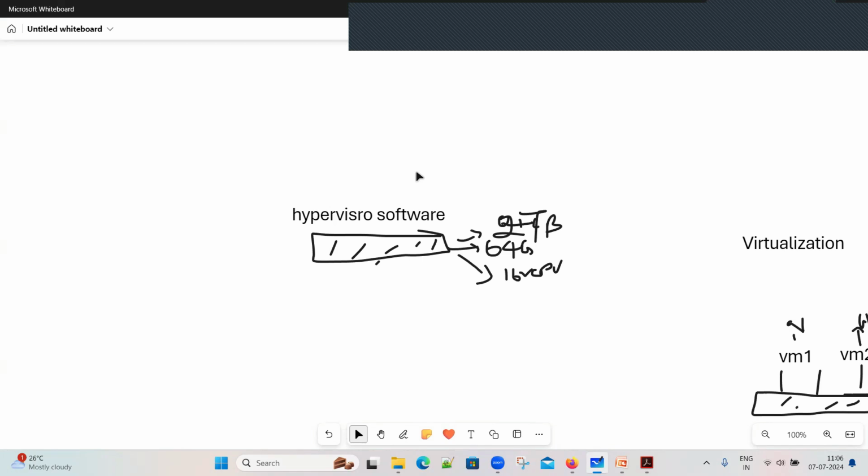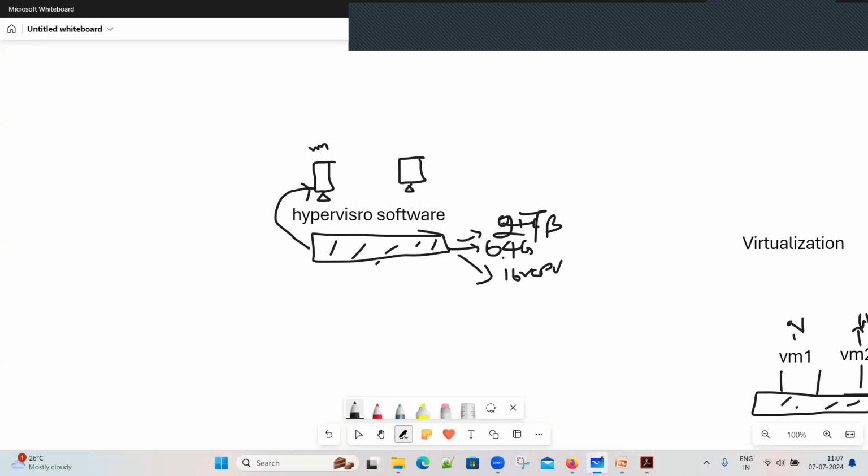And for these virtual machines, you provide resources, right? When I say virtual machines, they are your computing unit itself, just like your physical hardware, and they need to have resources. When I say resources, always remember, I'm talking about CPU, RAM, network, and storage, etc. But how do these virtual machines get the resources? They are mounted on top of the hypervisor software, and the resources are provided from the underlying physical hardware.